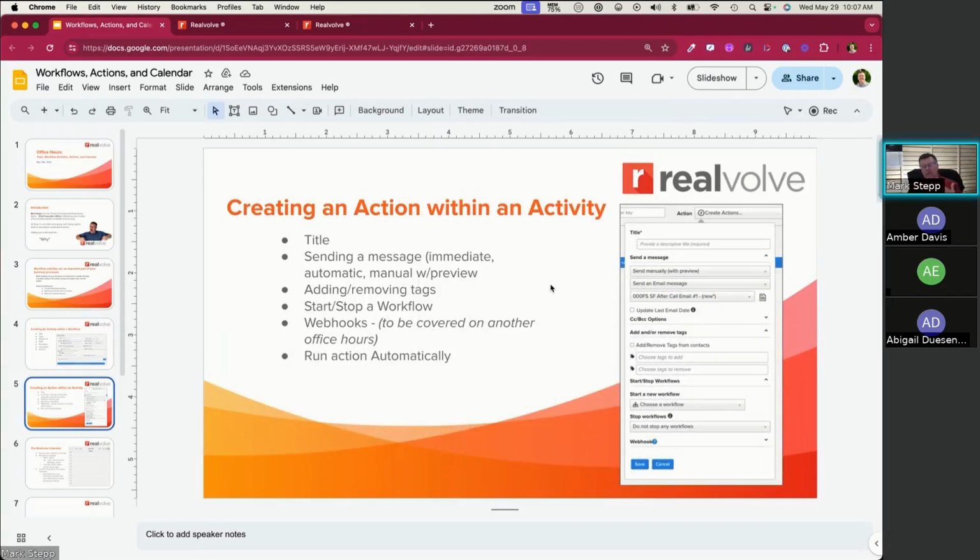I'm not aware of any software out there that has better action capability than what Realvolve does. Some of the things that it can do for you as far as sending messages, there's an area here for sending messages that can be emails, that could be SMS, could be Twitter messages. These are the things that you want to send out. Now it uses that "with" field to determine who's going to receive these, but once that's determined, then it will send out whatever piece you have.